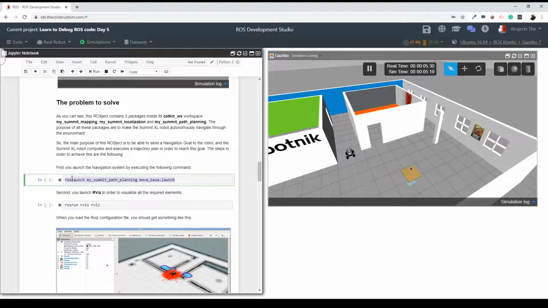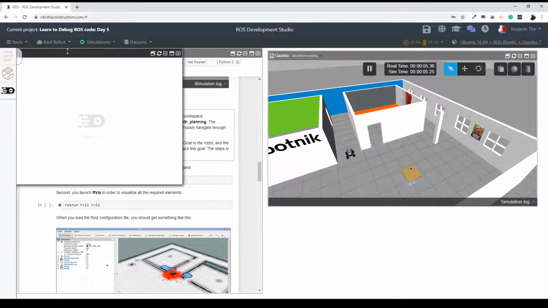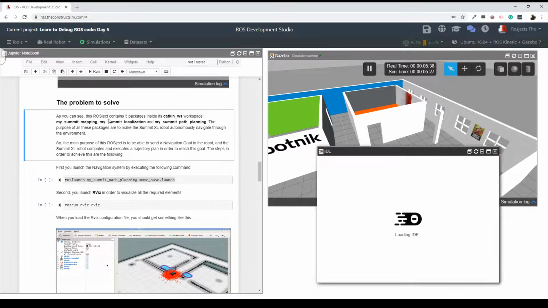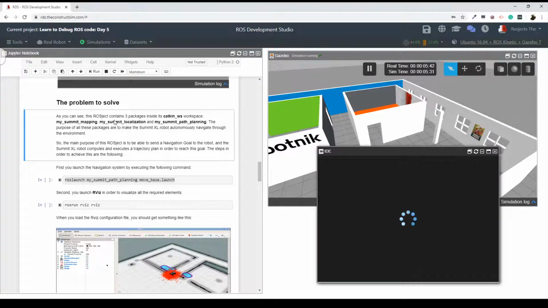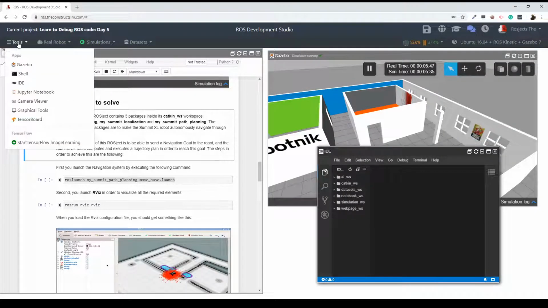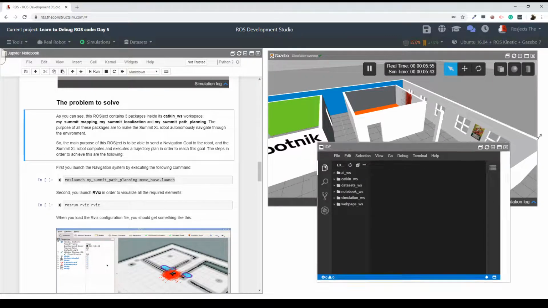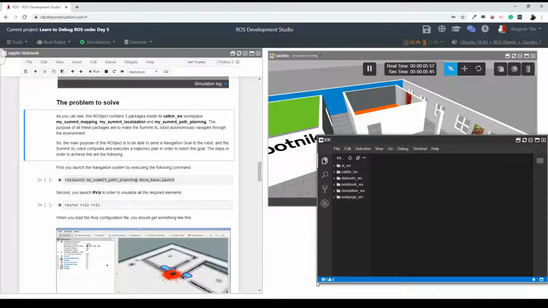This command, what is it going to do? Well, first of all, let's open the IDE. I'm going to open an IDE in order to check and verify that all these packages are in place. As always, you can open the IDE here in the tools menu. Then here in my IDE, I can see that I have many workspaces.